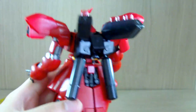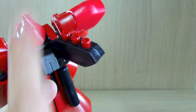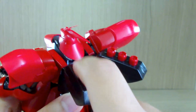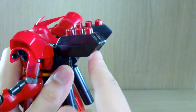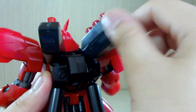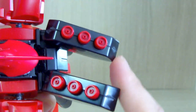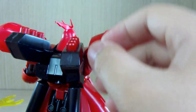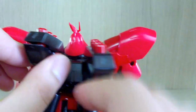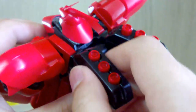Now let's look at the backpack. Pretty basic — you have these fuel canisters which are connected to ball joints. You have the funnels, which can move around. The funnel storage area does have some articulation — it can go up that much, and then about 90 to 95 degrees of rotation. The way it works is you pull this part up and then you can open the section to reveal the funnels inside — they're all a single piece right over there.